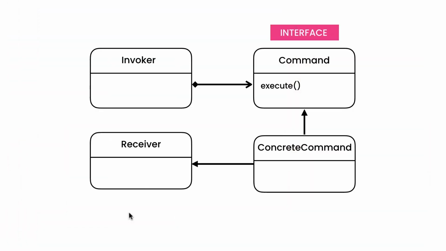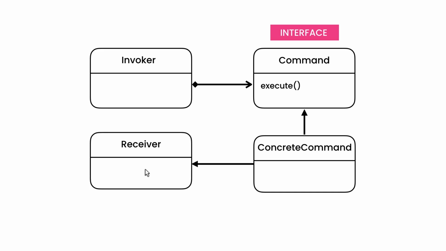Here's the structure of the command pattern that you see in the Design Patterns book. So we have this invoker class. This class talks to this command interface. We have concrete implementations of this interface, and these concrete implementations delegate work to a receiver. This receiver is like our customer service class. So essentially what we're doing here is we're decoupling this invoker or sender from this receiver. With this structure, this invoker can talk to this receiver without being aware of it. This is the point of the command pattern. We use it to decouple a sender from a receiver.